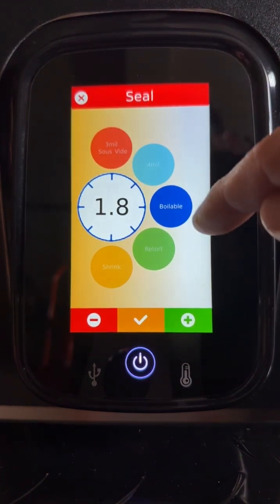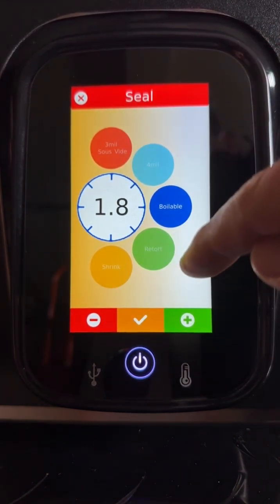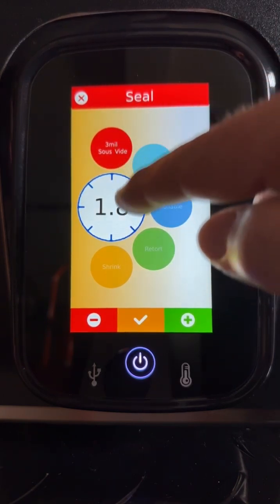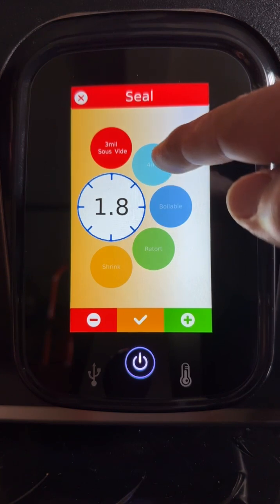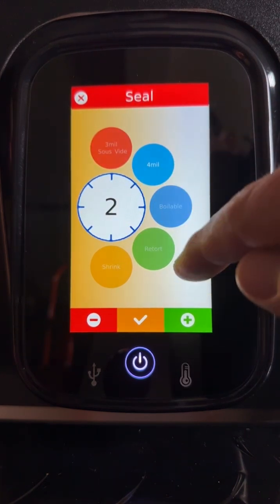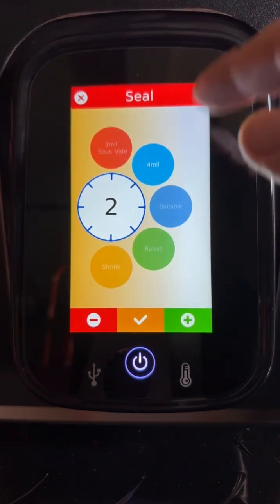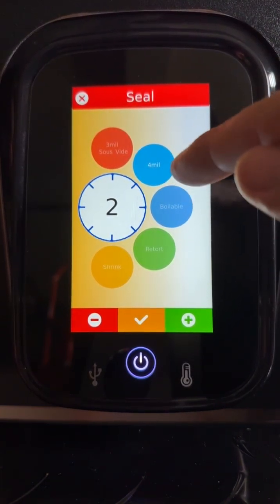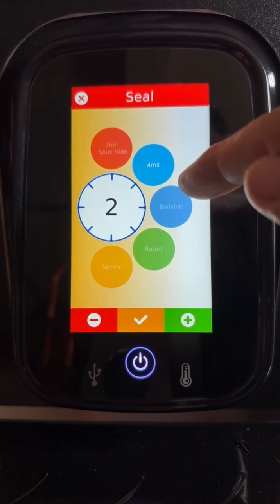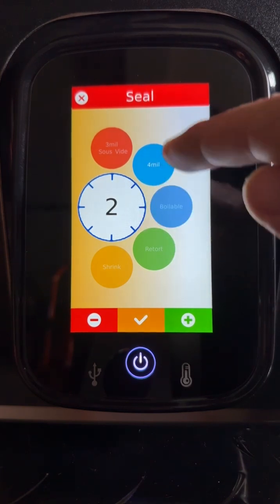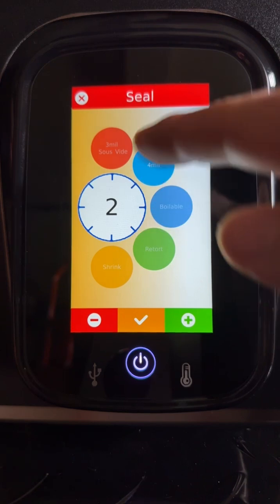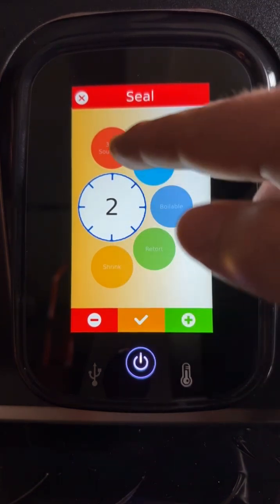We're gonna select the sealing. There's different bag types that you can choose from. They have, for example, a 3 millimeter is 1.8 seconds already set. A 4 millimeter is 2 seconds of seal time. But it also depends a little bit on your machine, how it's set up, and what kind of consistent power supply you receive. So you have to check that, and you may have to modify that. But most likely you'll be fine with what's preset in here.